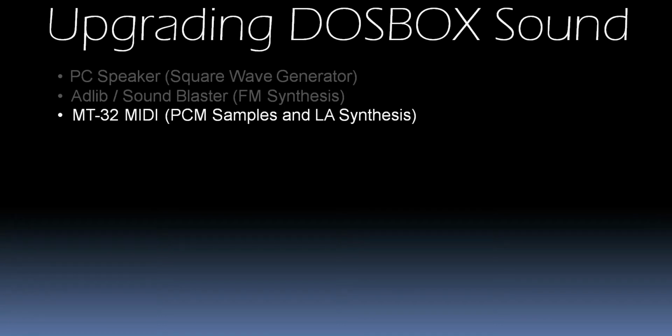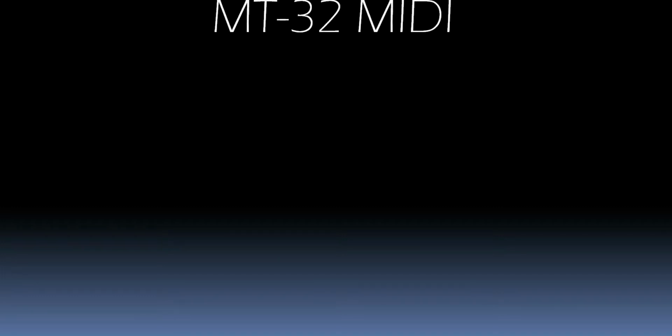Last of the earlier DOS sound systems was MT-32 MIDI. It was a popular sound option for games up to around 1993 or so, and was almost always the best choice. The Roland MT-32 was sold as either an external synthesizer or an internal expansion card. It used an early version of MIDI to transmit the sound data to it.